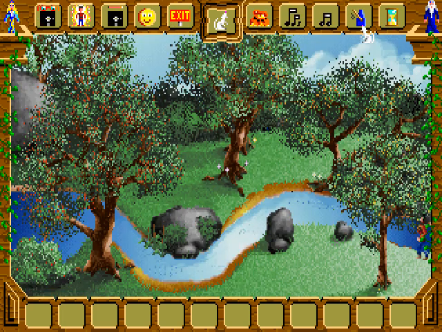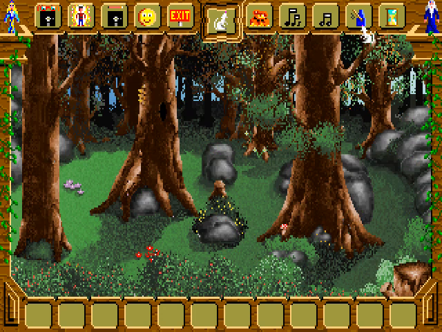If you just go left and then down from where you start, you come to this screen where you have these trees. There I am. You can actually climb all three of these trees. There's this tree, and this tree. You can climb all three of them.